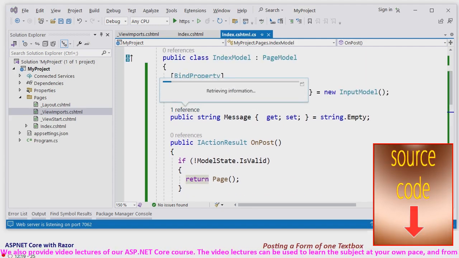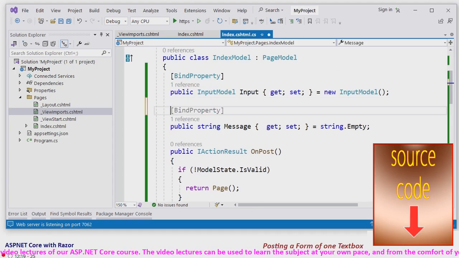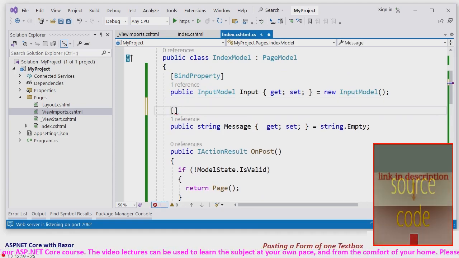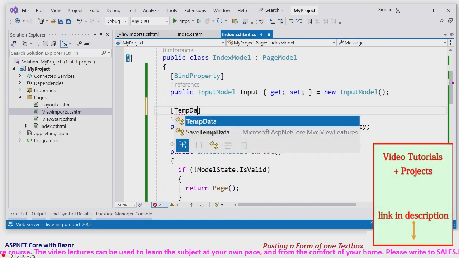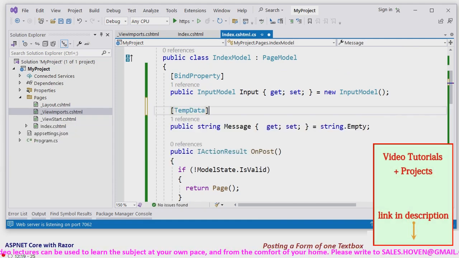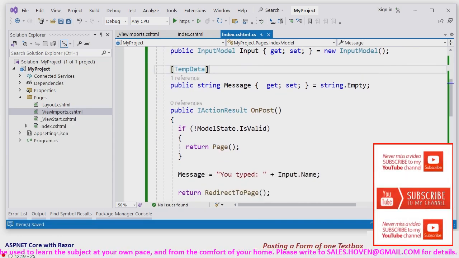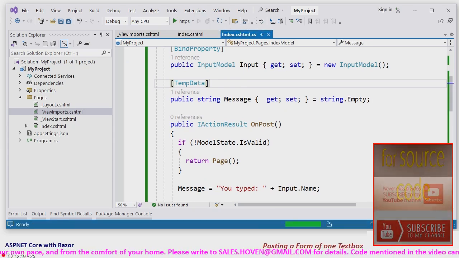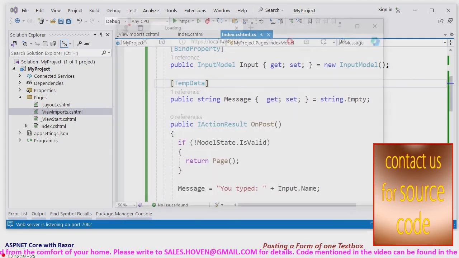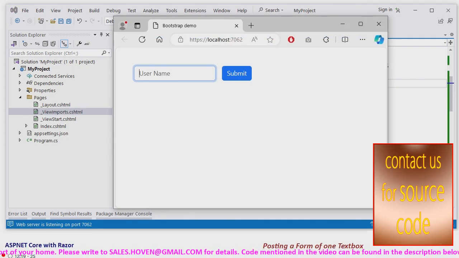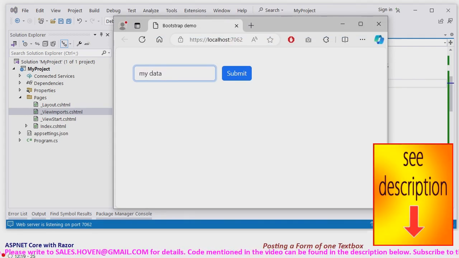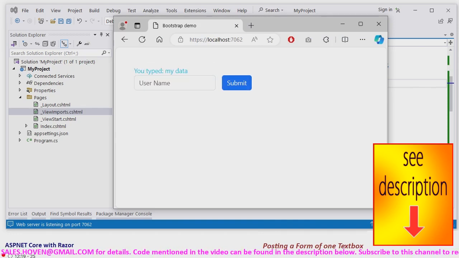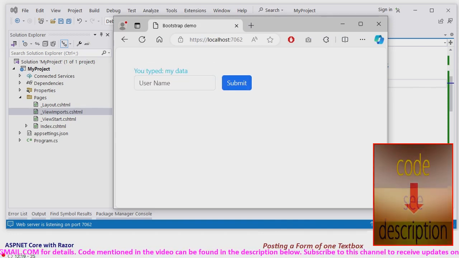So to make it remember, we should set an attribute called TempData. This is very often used in ASP.NET Core to preserve messages on redirects. Just add TempData, things will start working, and now you type any data, and when you click submit, the things are working very correctly.